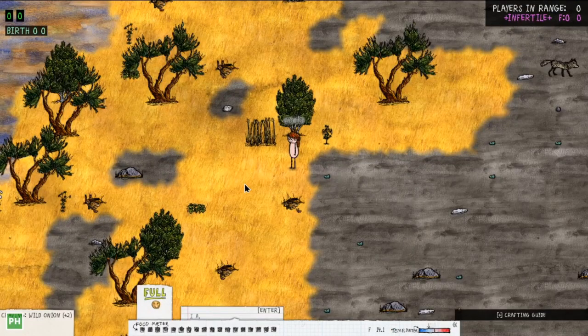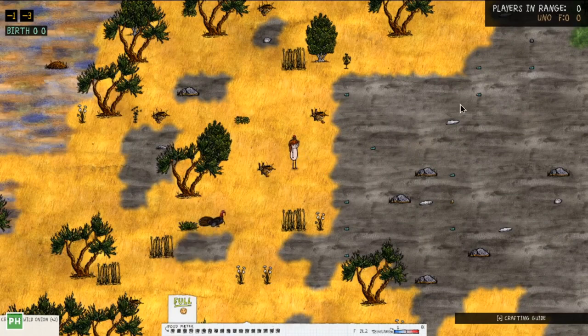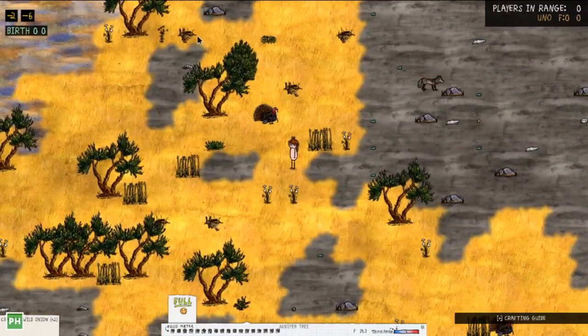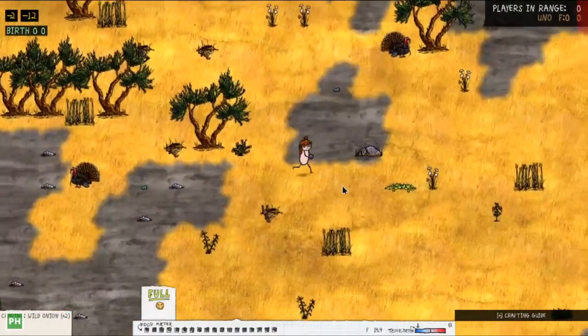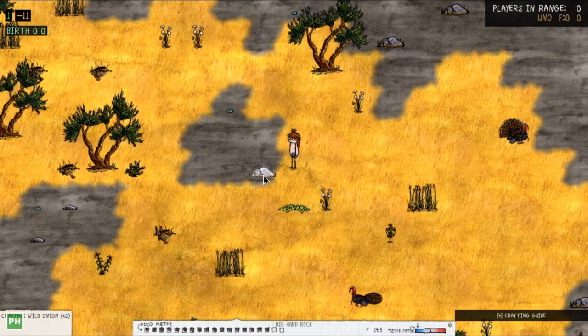So, be born, no baby right away, and I'm going to quickly name myself. I am, if I can, Uno. That is my last name. You can see up here, players in range, Uno. I'm the only person, so there is no one in range. I have my coords and my birth. These are only things that happen if you use Hue 2. I do suggest that eventually you're going to want to try Hue 2, but if you're a new player, just go ahead and stick with the normal client.